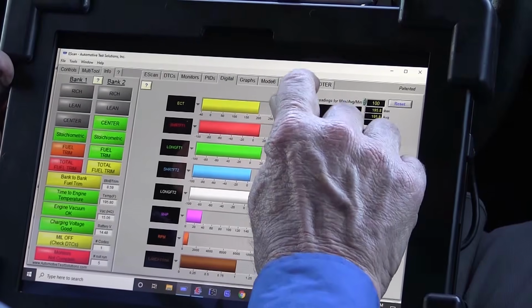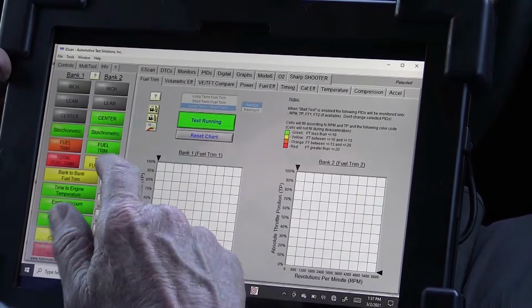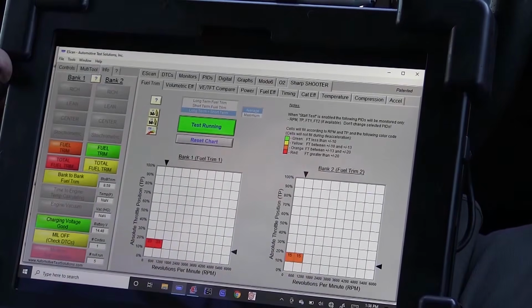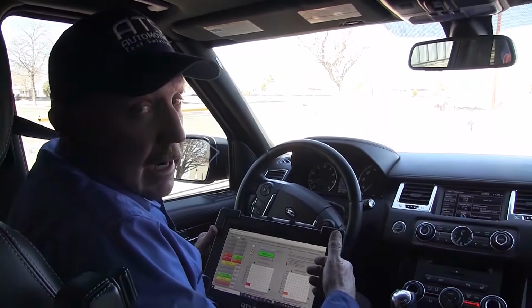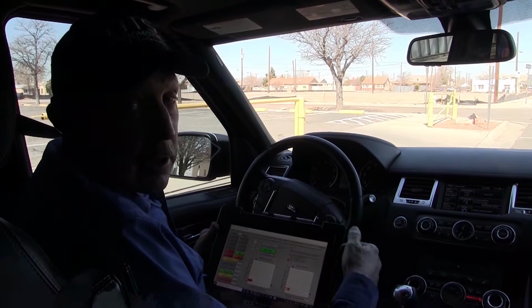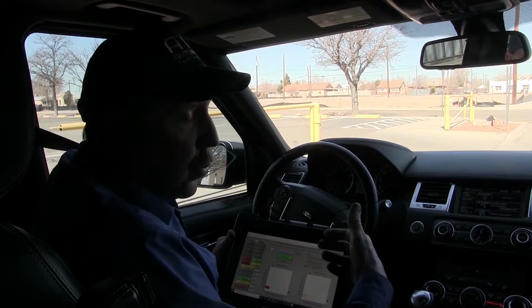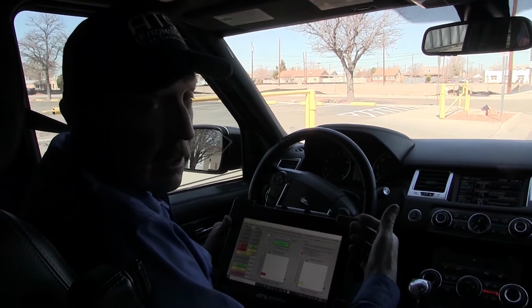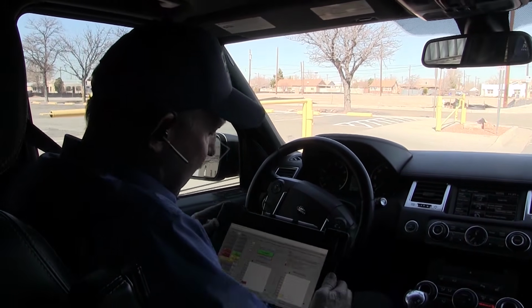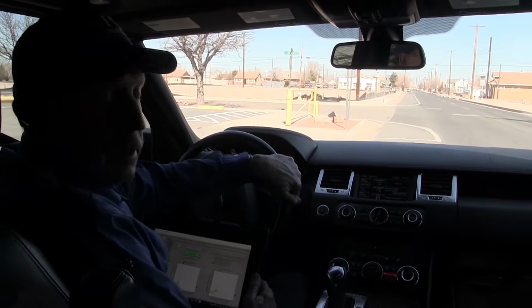So what I really want to do is go long plus short, and this is total trim, and this will give me a better idea of where my problem really is. Is it at idle? Is it light load? Is it moderate load? Is it heavy load, wide open? You really have to know where the trim is occurring, because it will change my diagnostic path. So let's go ahead and run this car and see what we can get here.